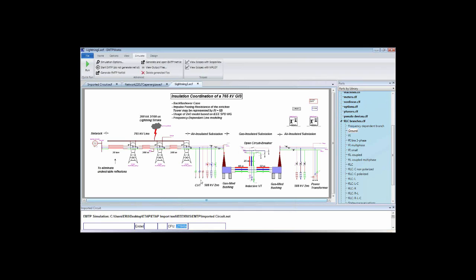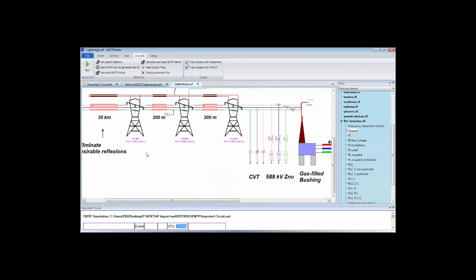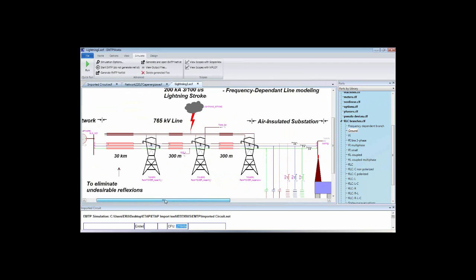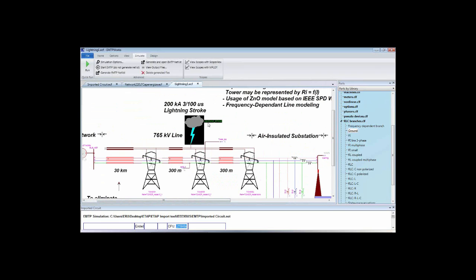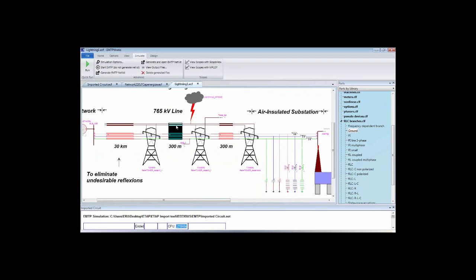So in order to have a good model of a design for a lightning analysis, it's extremely important to accurately represent all the physical aspects of the lightning. Of course, you need to have a very good model of the lightning source itself. Here we use a model validated by the CIGRE. We need to have a very good model of the transmission lines in order to model the propagation of a wave on the transmission line, and also in order to model all the coupling between the phases and between the shielding cables and the phases.